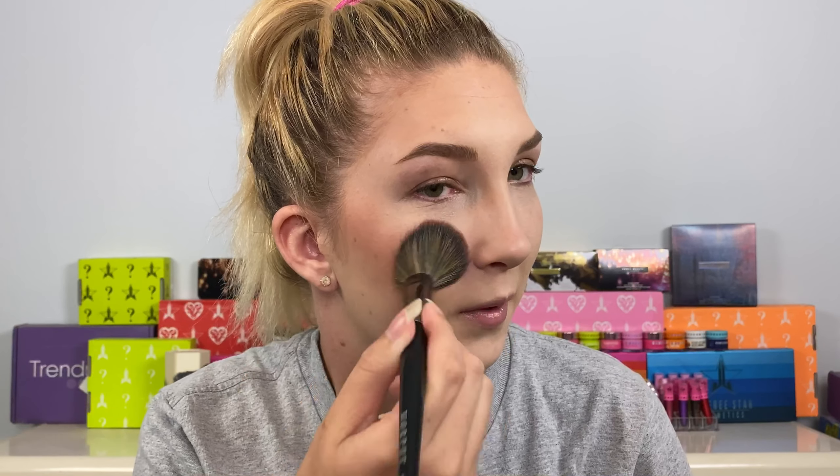I already have a little bit of my Fenty bronzer on and we're just gonna try this out. Oh yeah, that's definitely it — I have been so in love with this blush. I tried it out yesterday and all day I just didn't really want to take my makeup off. Oh, look at how pretty that is just with the powder! I was looking at the other shades online and I need all of them. These brands — Fenty, Patrick Ta — they come out with some bomb blushes.